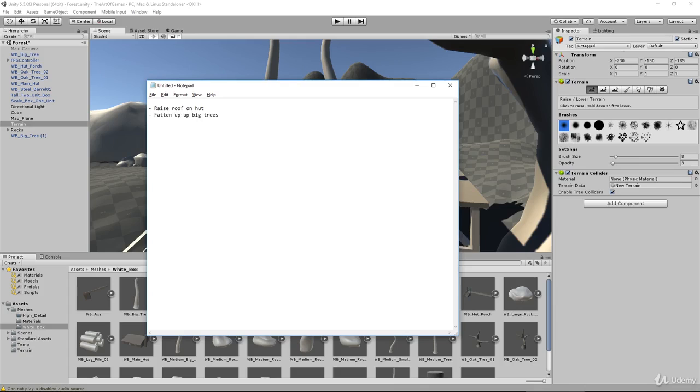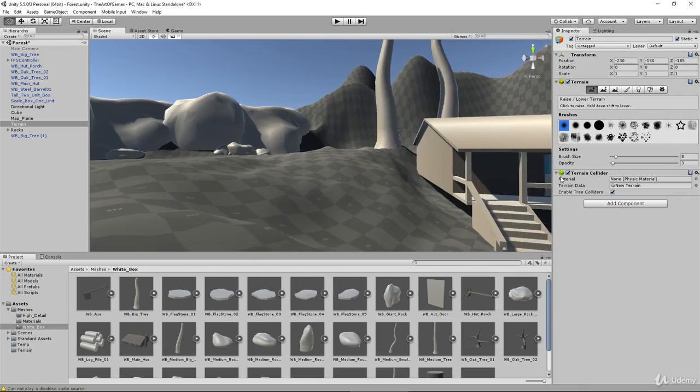I don't know what that means. And just keep doing that. If you're working on several scenes, you might want to make a note saying forest, hut, something like that, as a reminder of what these changes are for. That's it. And just keep doing it.